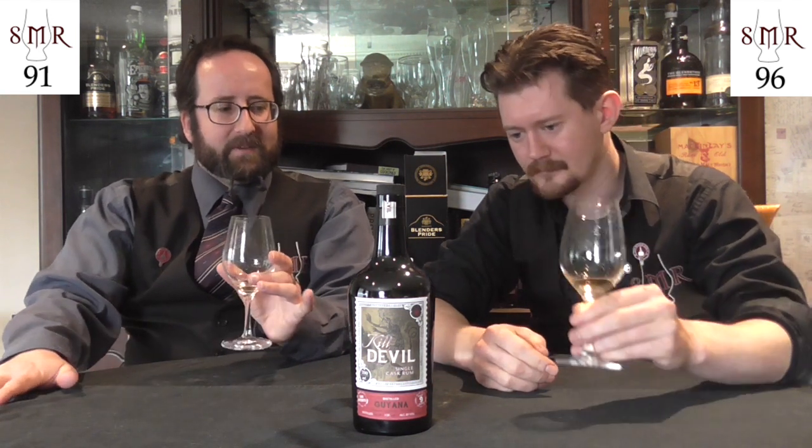This one also rated very highly. It is just so complex, so cerebral as a sipping experience in the same way that a very old Scotch will be. Or not very old, but a significantly aged Scotch. It rates 91 for me. Yeah. Perhaps what sets it apart from other rums of a similar age or similar quality is that it's not as readily approachable, not as friendly and drinkable, just because it has that dryness, that complexity, that multi-layered depth to it. So it scores very highly.